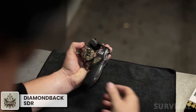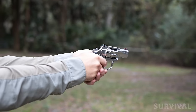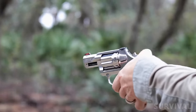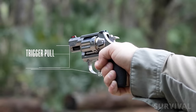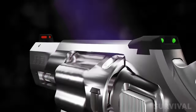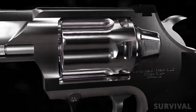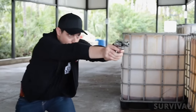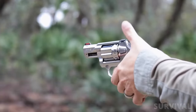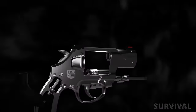Revolvers don't change much, but when Diamondback created the .357 Magnum SDR, they went big with it. Using a 2-inch barrel with a 45-degree target-crowned muzzle, the SDR is crafted from forged stainless steel. A double-action, single-action revolver with an exposed spur hammer, it has low-profile fiber optic sights and a streamlined push-button cylinder release. The overall styling evoked the Kimber K6 series and helps keep the width down to 1.38 inches over the cylinder. MSRP of the new Diamondback SDR is a very lucky $777.